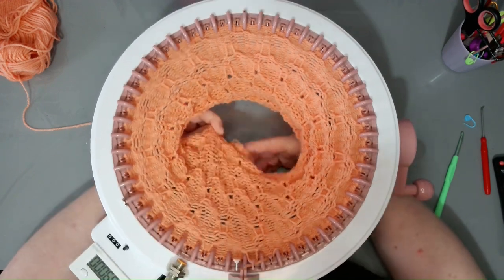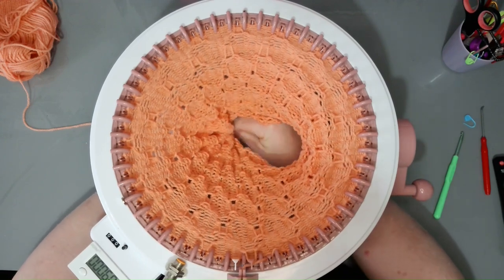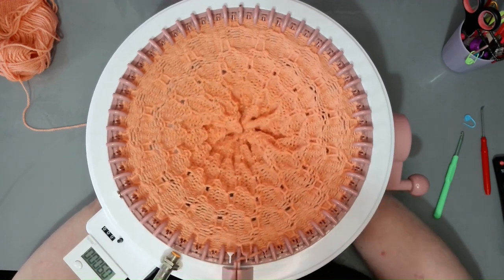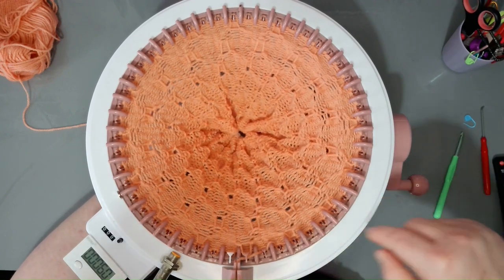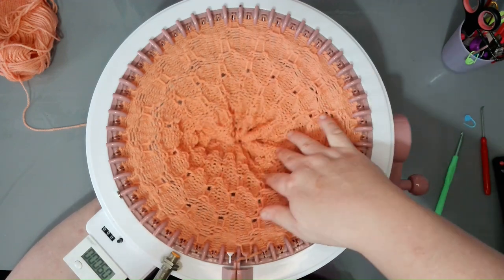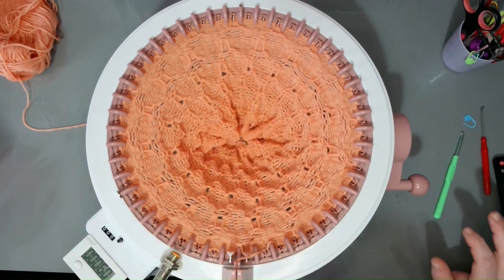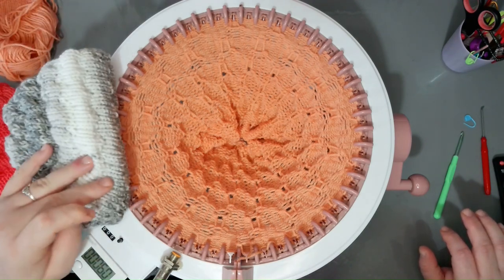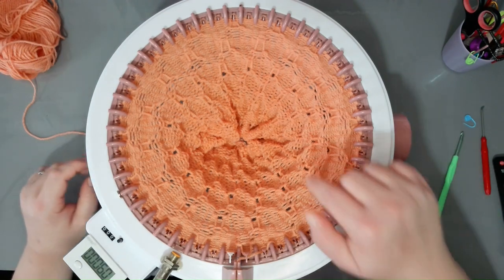Let me do something for you. A moment. So, can you see it? This is making, to me at least, a lovely pattern. That is obviously completely different from this one. And that is why I want to have this on the outside.